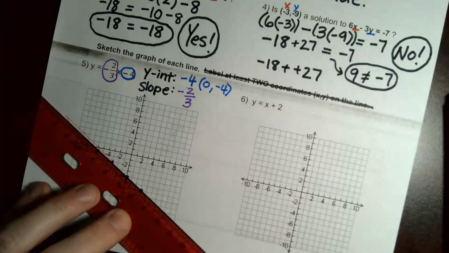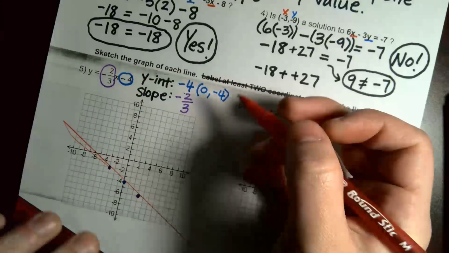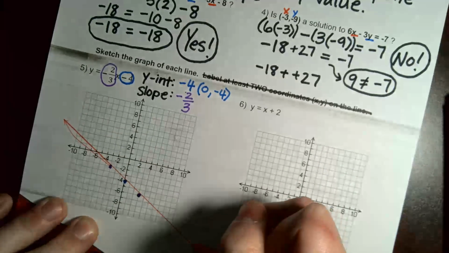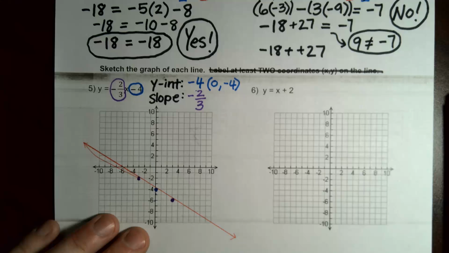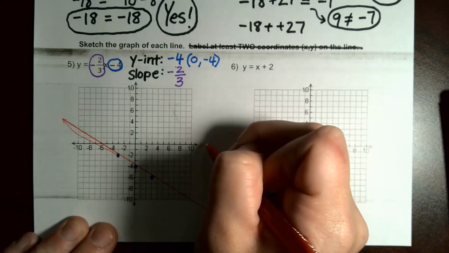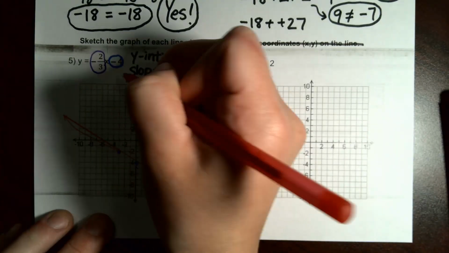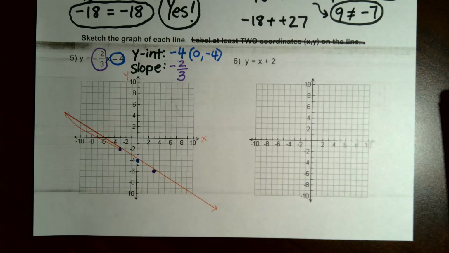Page line. Yes, so Joe was asking, do we need to label our axis, our X and Y axis? I would like for you to, for your own reference, have it labeled X and Y, just so that you know whether you're going up or over. If you don't have it labeled, I won't count you wrong. But if you do have it labeled and maybe you have them backwards, then at least I can see where you got your incorrect points or something.